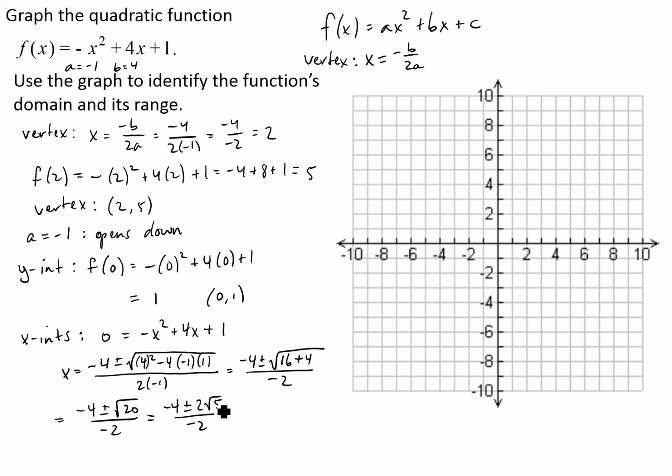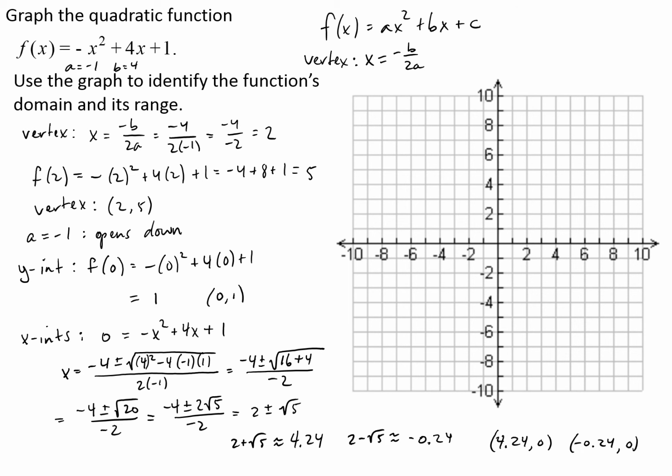If we divide the top and bottom there by negative 2, we end up with 2 plus or minus 1 square root of 5. Technically that would be a negative 1, but since I have a plus or minus there already, those might flip-flop to minus plus, but either way we have both of them. For the purposes of plotting these points, let's approximate these values. We have those values approximated here using a calculator, and so we have those two x-intercepts.